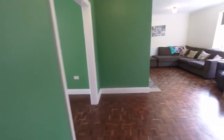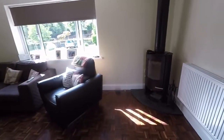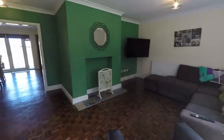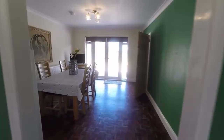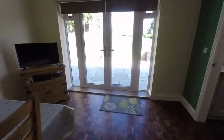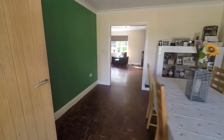So over this side of the property, we have the main living areas. So it opens out to this lovely large living room. We do have this fantastic log burner fire, a multi-fuel burner, and then plenty of space then to house all of your living furniture with a lovely open plan to the second reception room. And through here, so this is a large family dining room. Patio doors out to the garden from here, so great entertainment space, particularly in the summer months. You can open those doors up and have a great indoor-outdoor setup.